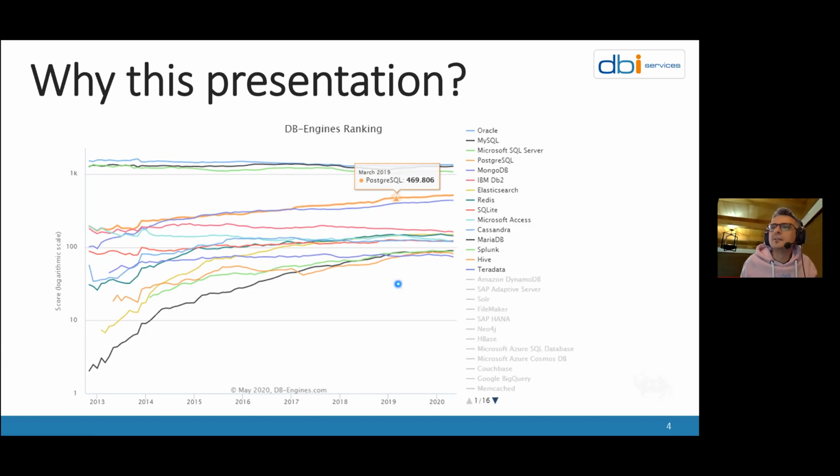Just one word about this DB-Engines ranking. There are two things I don't like with it. First, this is about popularity. So keep in mind, this doesn't mean that the databases at the top are the best ones for your data. It's just that people talk about them, which means that if a database is growing, there are good chances that people will talk about it more and more, and then it will grow again. This is the exponential, self-induced effect of those graphs. And the second thing I don't really like is the logarithmic scale. When you see this graph the first time, it looks like Postgres or MongoDB are reaching Oracle, MySQL, and Microsoft SQL Server, but they are just at half of their popularity because of the logarithmic scale.